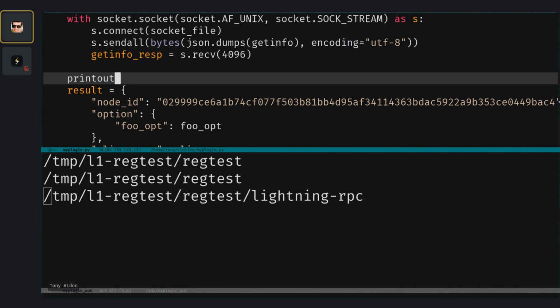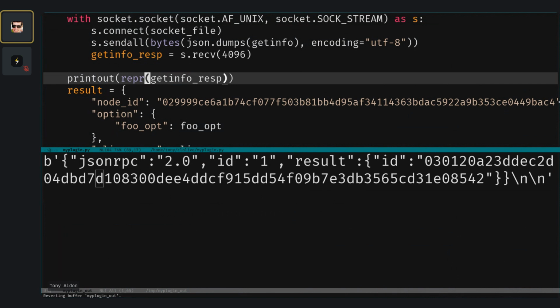I want to know what a get info response is, and as maybe this is an object that is not a string, we're just using its representation. So we see, okay, cool.